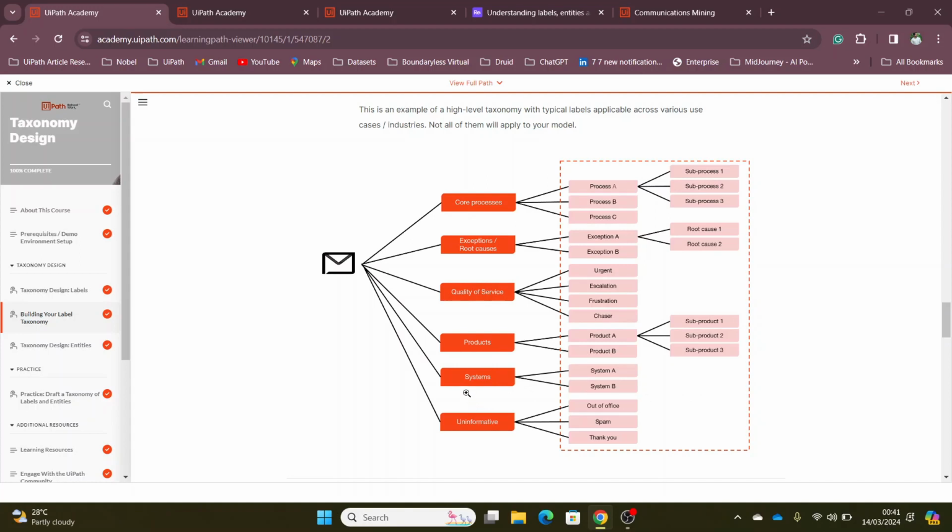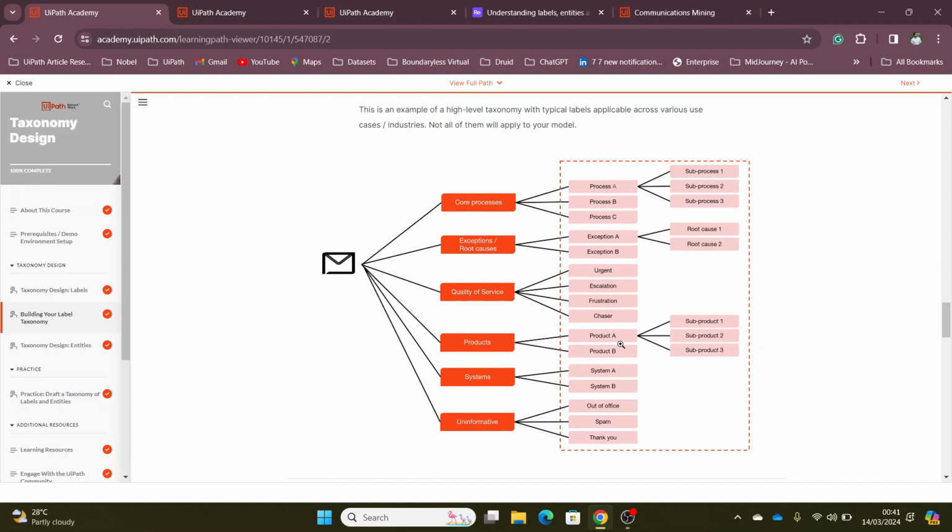For example, if we have a product A, and let's say I'm using a sub-product of product A, and I have some issues that I have been talking to the support team about, but they're not responding. In such a scenario, I can tag multiple labels to my communication.